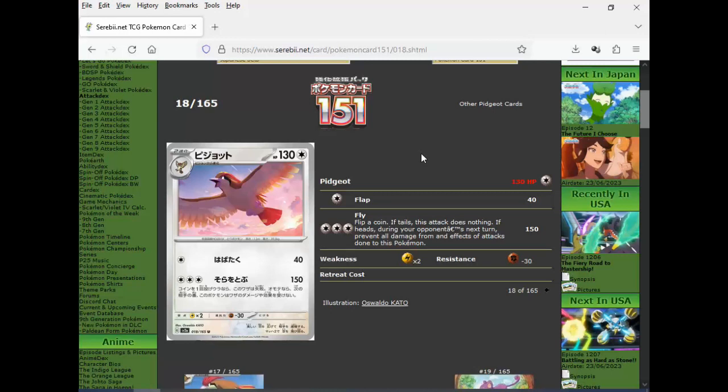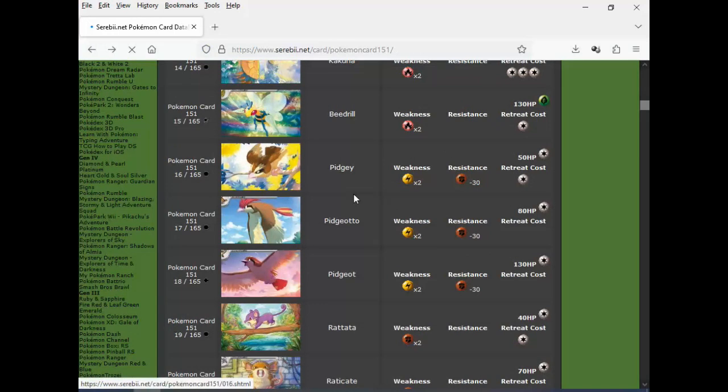And then Fly. Flip a coin. If tails, the attack does nothing. So you know it's bad. And then if heads, it's immune to everything. But the damage isn't that good for 3 energies. I don't like it. Just filler as usual. That's too bad.